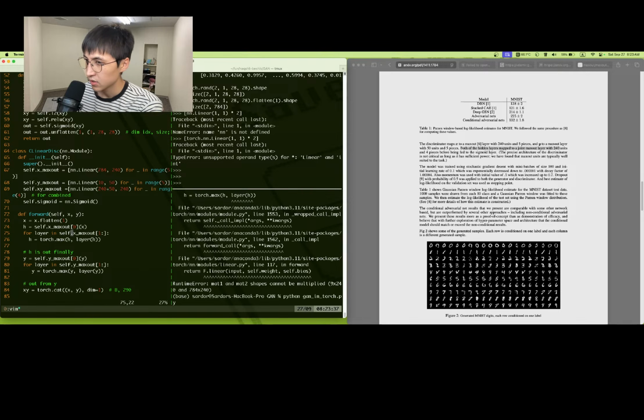Torch. So here, look, from here I have X, right? And from X I have H. And what is the shape of H?